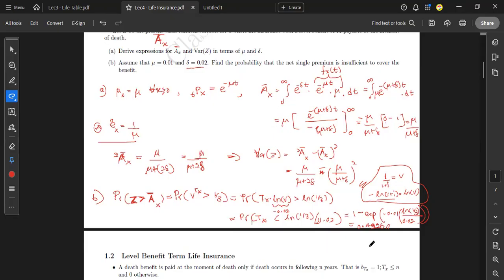So for this case, you can see about 42 percent. So if I sell this type of whole life insurance with net single premium, then out of 100 policyholders, I have to bear about 42 policyholders as losses. So that means for 42 policyholders, as the company, I have to pay some money for their benefit payments. But from the other 58%, I can generate a profit. So that's how I can balance the competitiveness in the market without having overpricing.